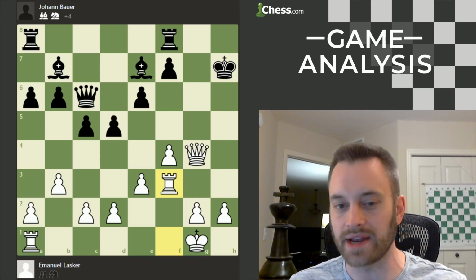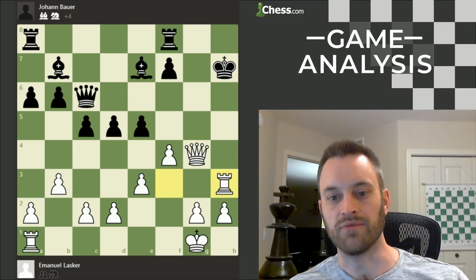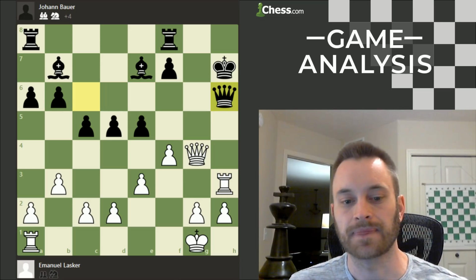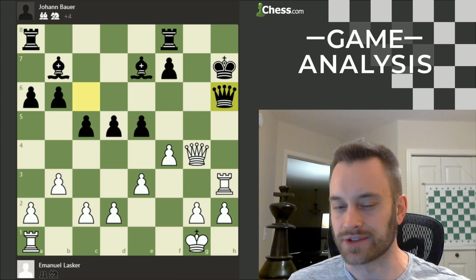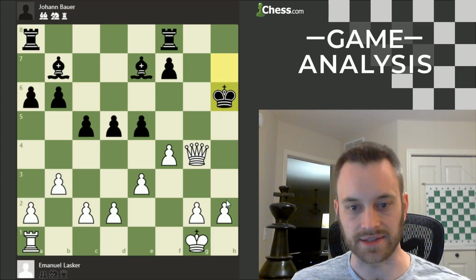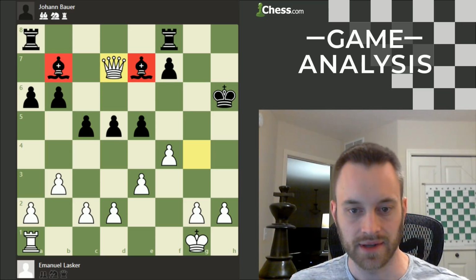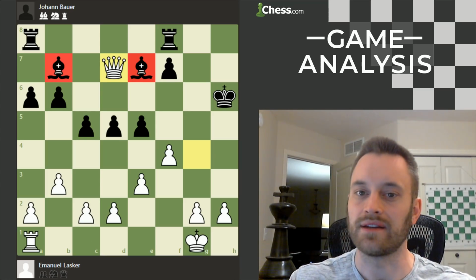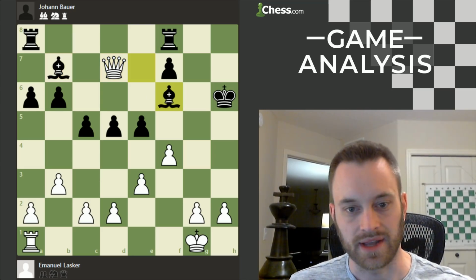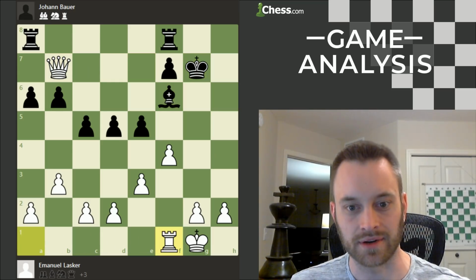And the game didn't quite end here, so Bauer played e5. Looks like a hopeless move, but the idea is after rook h3, he can bring the queen over to h6. And I wonder if Lasker saw this in advance. He probably did, but after rook takes h6, king takes h6, he now has queen d7, forking the two bishops. And in this way, even though he didn't mate black straight up, black is losing too much material, and the rest of the game was largely a mop-up job for Emanuel Lasker.